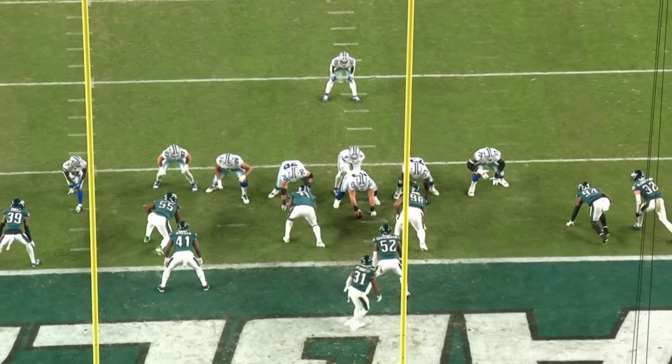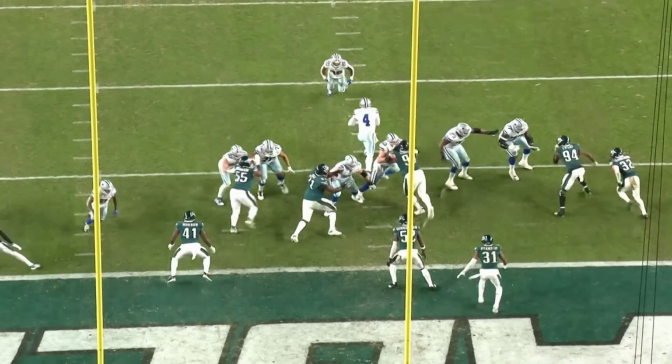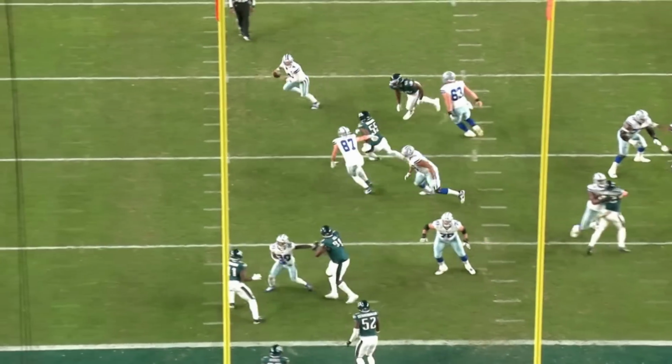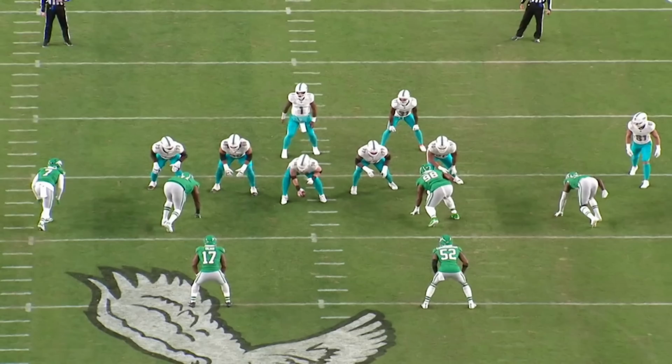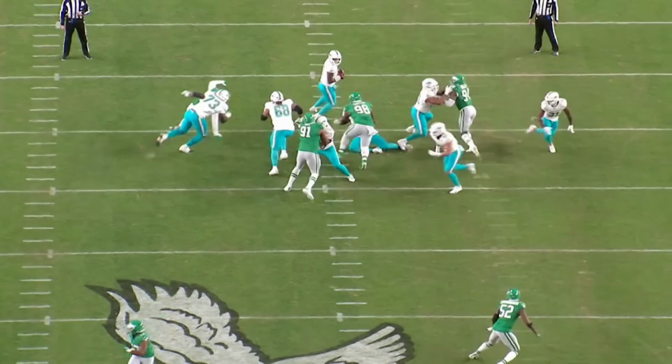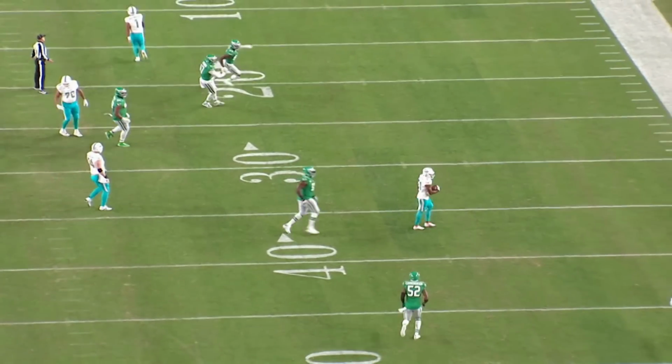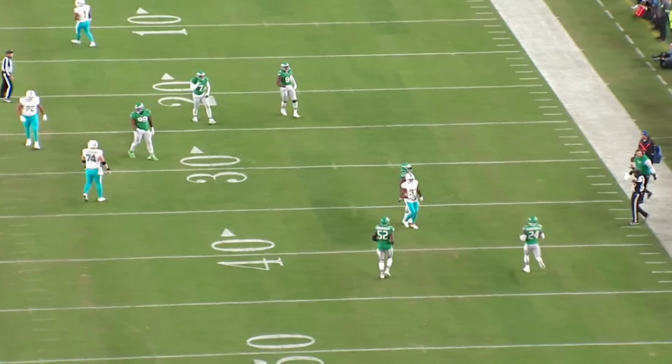There are some really impressive reps where he just blows through an opponent. He attacks half a man, he gets into the backfield, and that's important because it really adds the potential for even more variety as a rusher down the road as he continues to expand that pass rush repertoire. Now, lastly, this is one of the most important things for me, his effort.